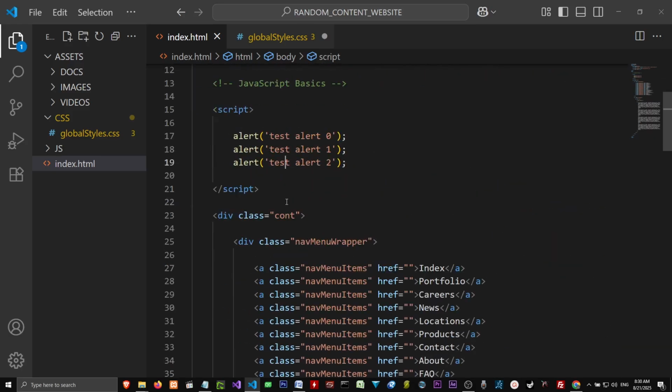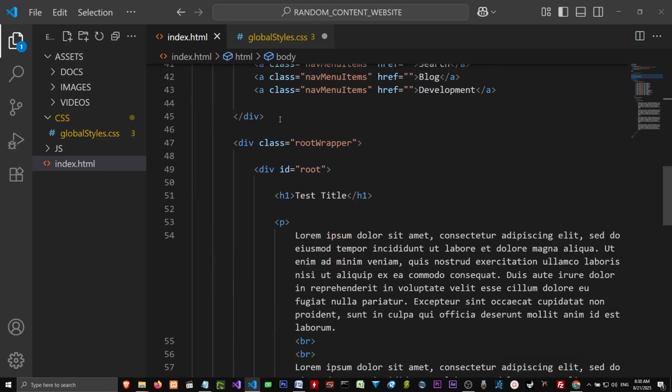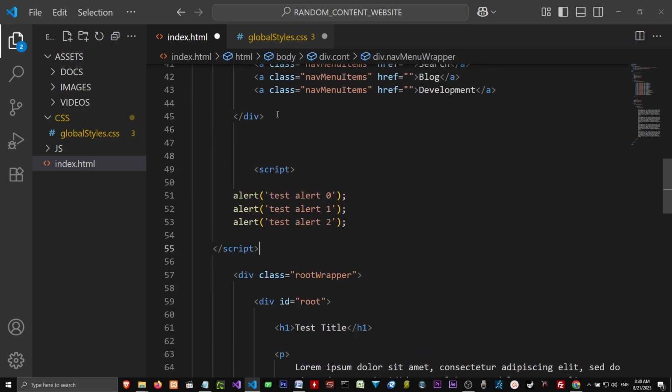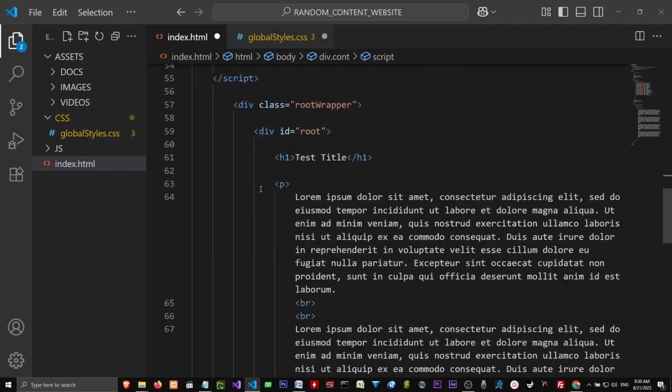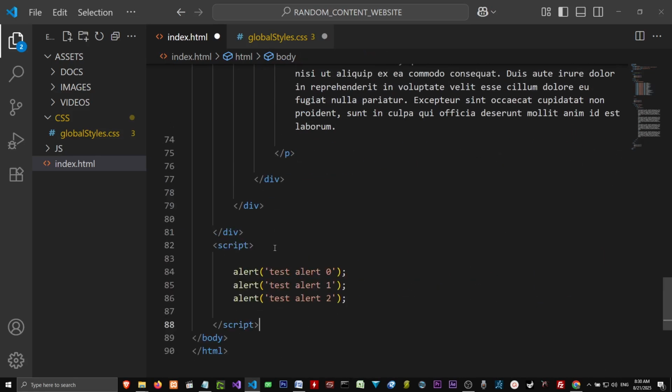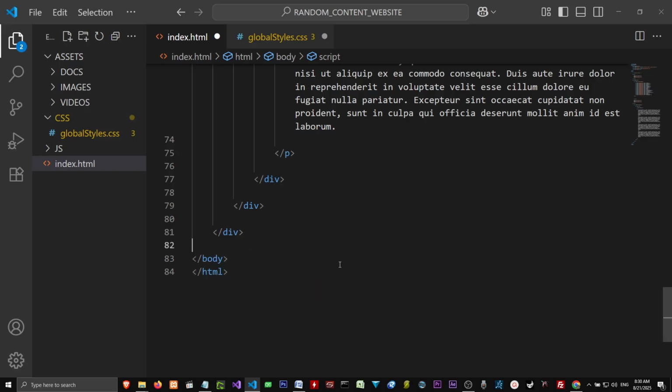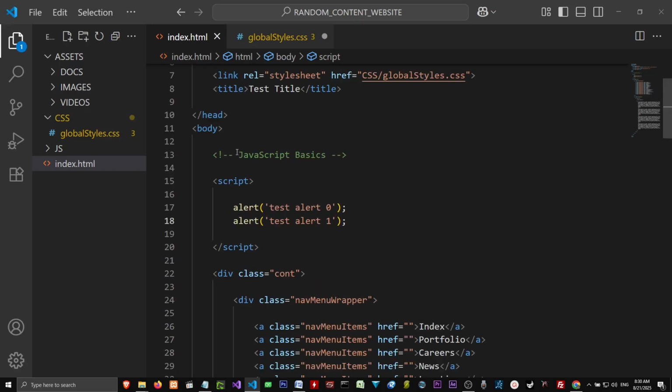But you don't want to structure your code and have your script here and then have a bunch of content and a bunch of divs and then put another script here and then come down here and put your script. You don't want to do it like that, because it makes the code terrible and hard to manage, and if anyone comes to look at your code, they're not going to know what's going on. If you're going to put any scripts in your body, you need to put them in one spot, but you're going to have to be careful of where you put that.